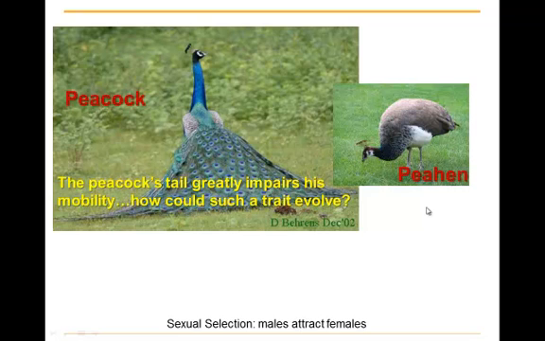As a little boy, I was actually able to capture a peacock, but never a peahen, at a park where they ran free. So that's kind of interesting. Using a little boy as a predator, and there's an experiment right there. So that's one form of sexual selection, in which males are pretty to attract females.